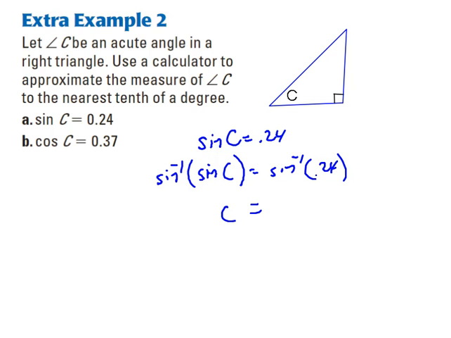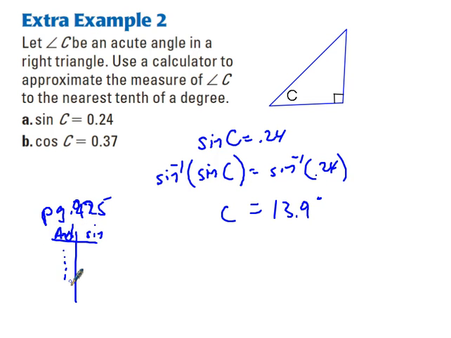And we're back, and you'll see we'll get C equals 13.9 degrees. You could have done the same thing, gone to the trig tables on page 925 in your book, and gone down that column and said, okay, here's the angle, and here's the sine functions, and gone down the table until you got to 0.24, and you would have said that's almost 14 degrees, because that would have been the closest. So you can use your trig tables and work them backwards. That's another way to do this. It just is a little more rough.